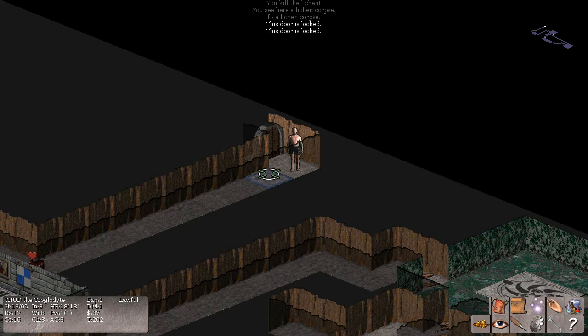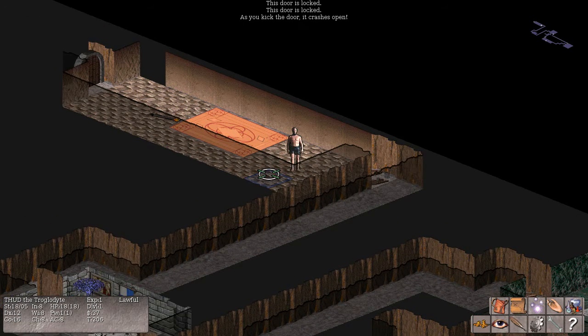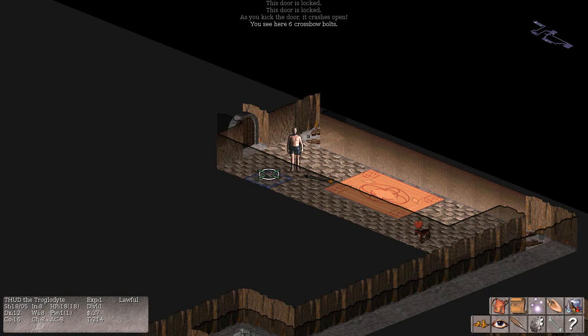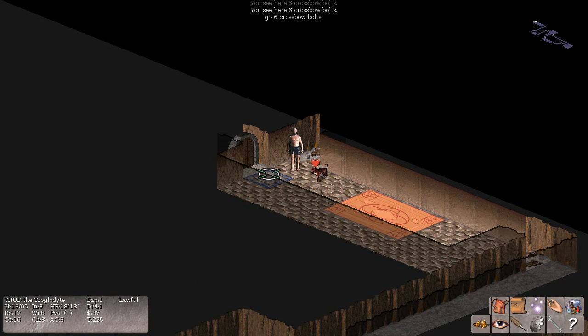And another door. Locked. Kicking the door. We haven't found a shopkeeper at all yet, have we? No. Six crossbow bolts. Let's see if the dog will go over them.